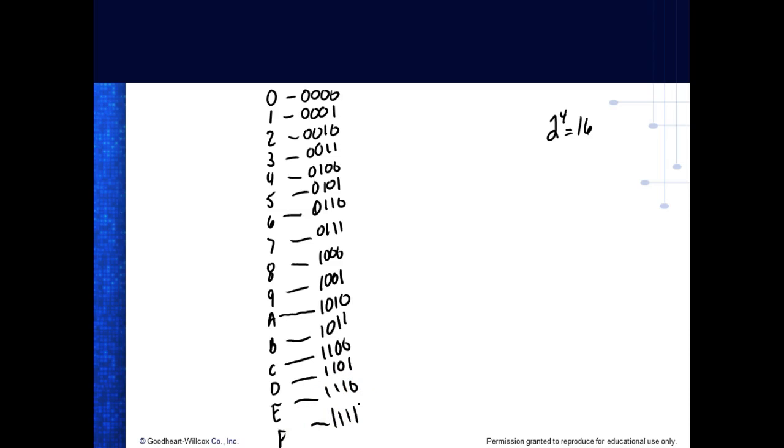So I can write down any hex number, C, D, 3, 9, and all I'm going to do, you can't drop any zeros, guys, is write down the 4-bit pattern that represents each. So what's a C? Look it up on your chart. 1, 0, 0. Then I write down the code for a D. Then I write down the 4-bit pattern for a 3, and then the 4-bit pattern for a 9, and I'm through. If we converted those from base 16 to base 10, we'd find out that those numbers are exactly equal.